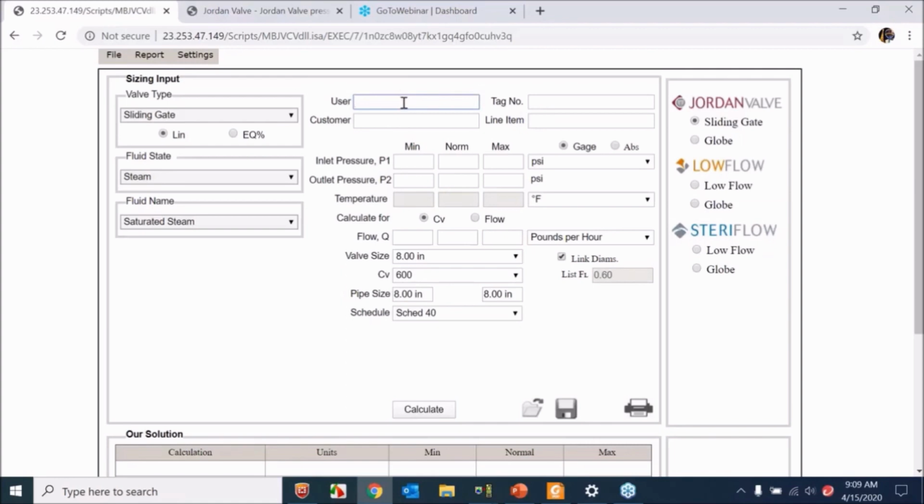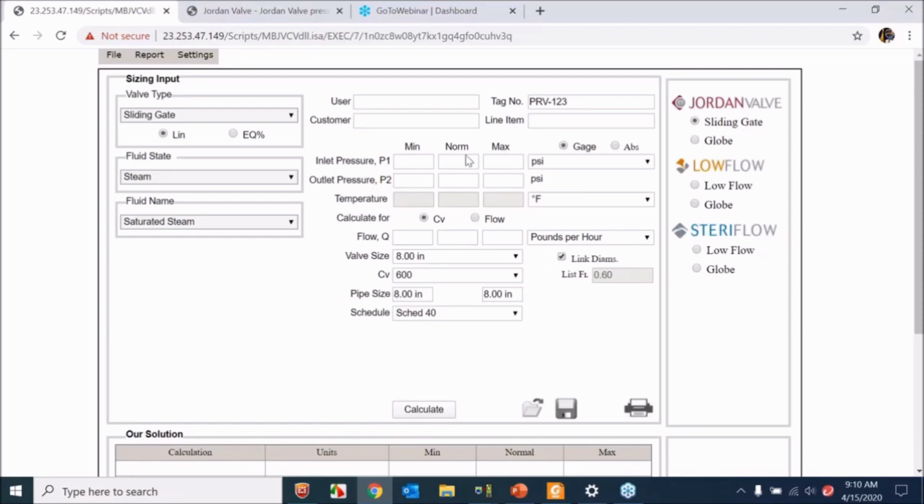On the top here, we can put who is going to be doing the sizing. If the customer is Husky or Tehar or BP or whoever, you can put a tag number. If you're doing multiple of these or for a specific location, you can put your tag number in there. If you have another unique line item, you can put that in as well. We can size based on gauge pressure or absolute pressure.